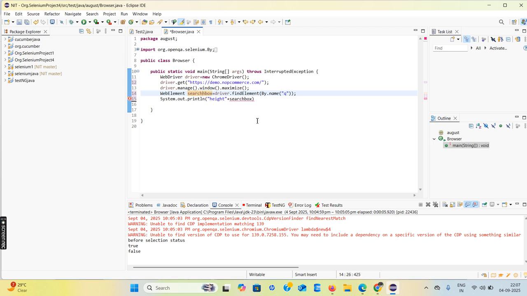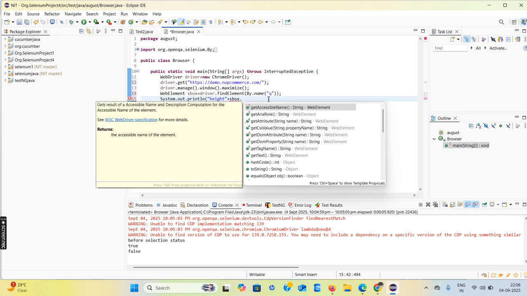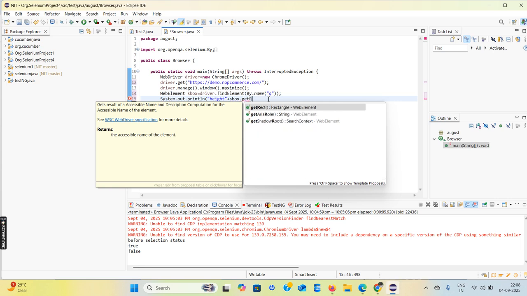Searchbox, it is matched with this one. So I can give a small example here, simply sbox. Here also I can give directly sbox. sbox.getRect.